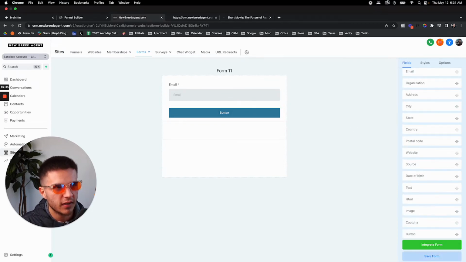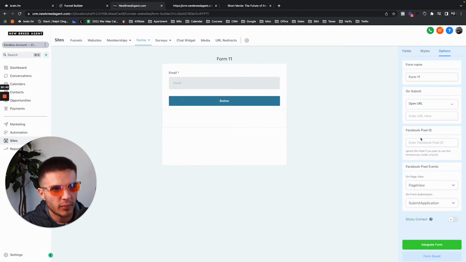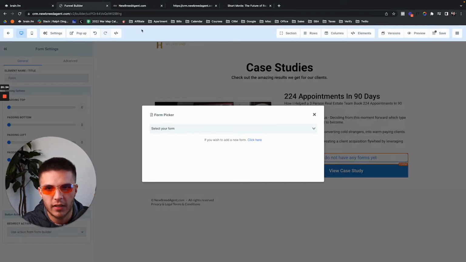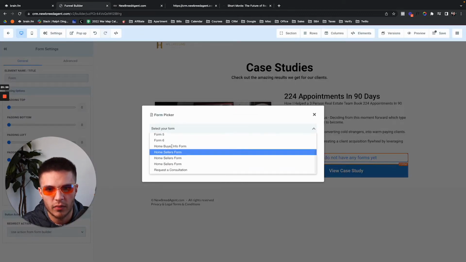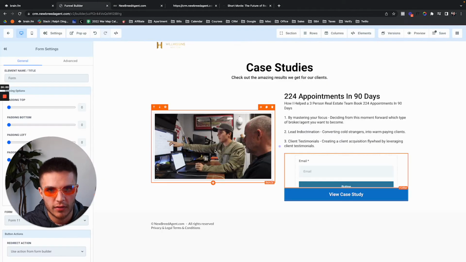It's 6:30 a.m. So we got this set up, so that's good now. The only thing we're probably going to need to do is make the width a little bit smaller because it's actually going to go in that section. Okay, so that looks to be good. We go back here, and I think it'll be form, let's see what this form's called, form 11. So there it is.